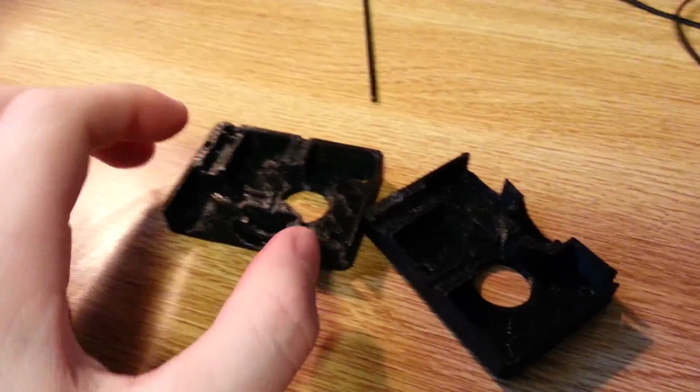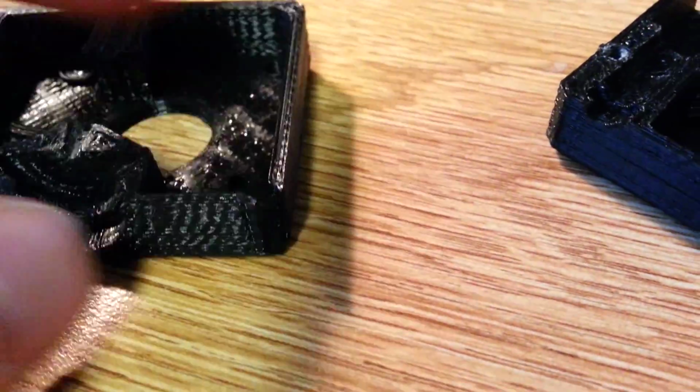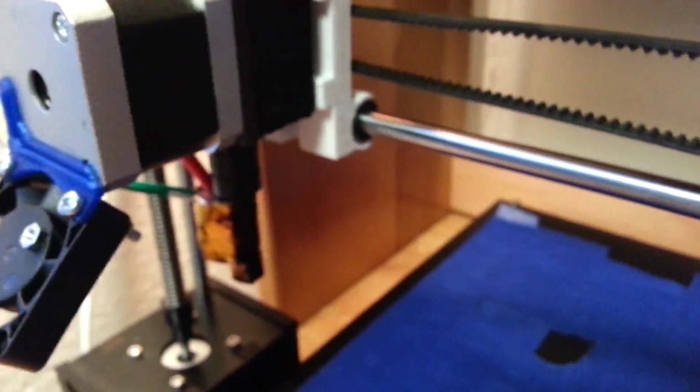Another feature is that it will have a fan mount eventually. There is a groove cut out of the side here. There's a groove cut out of the edge right there. So there will be a fan mount that you can just slide in. It will go through the screw and pop out the side to mount the fan on right here sideways, so you don't have to glue it to the stepper with a bracket thing like I did.